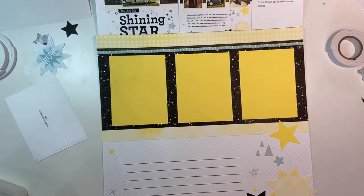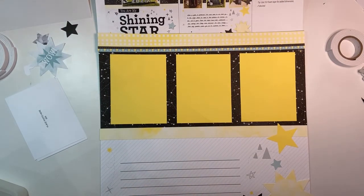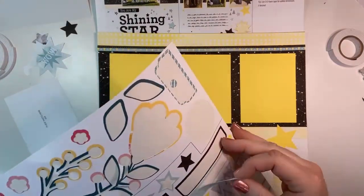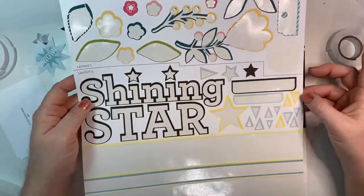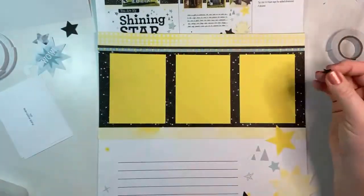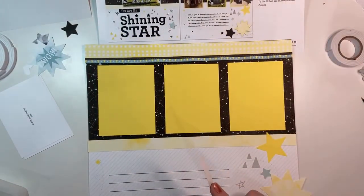And it also looks like I do have a little journaling tag. Hold on. Oh, I should really have used a pickup stick for these. They're very tiny. All right. A sticker that goes over here. All right, so we are done. Oh, we have one more black sticker. Let's see where that's going to go. Down here by this one.